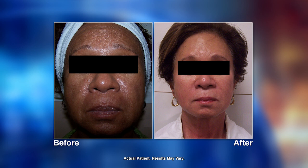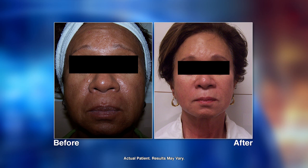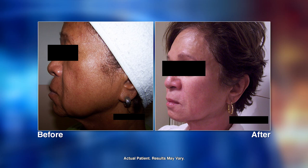So this patient came to us for help with her skin. And we use actually all of the procedures which we have in our office. We started with multiple laser procedures, which were done to stimulate collagen production. And at that time, we did not have Ulthera, because Ulthera we only have for about 4 years. As soon as Ulthera was in our hands, we did Ulthera on her. She actually got her second Ulthera. She could not believe the results. And she is very pleased with the results.